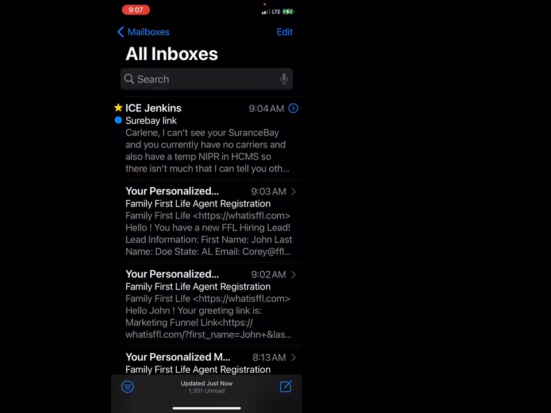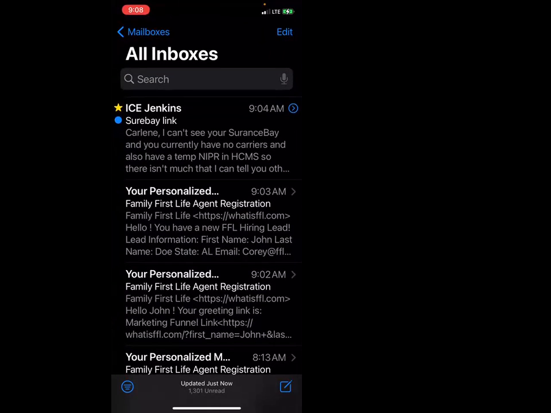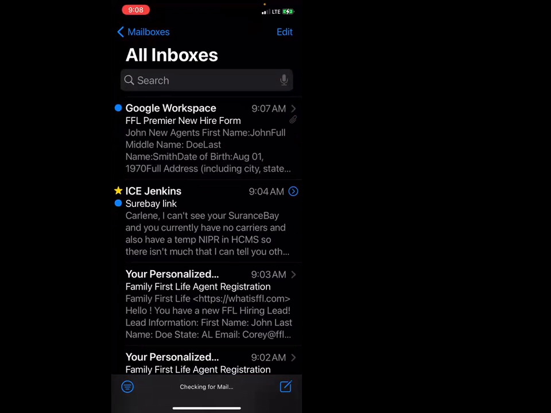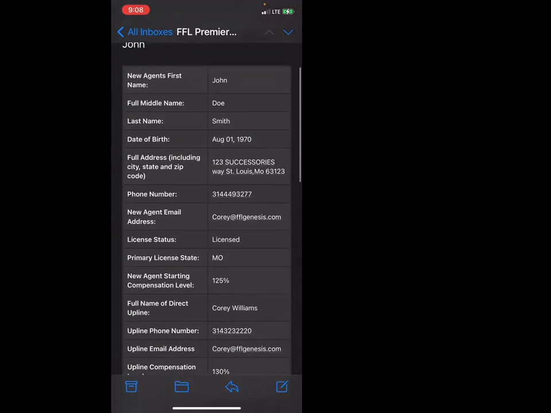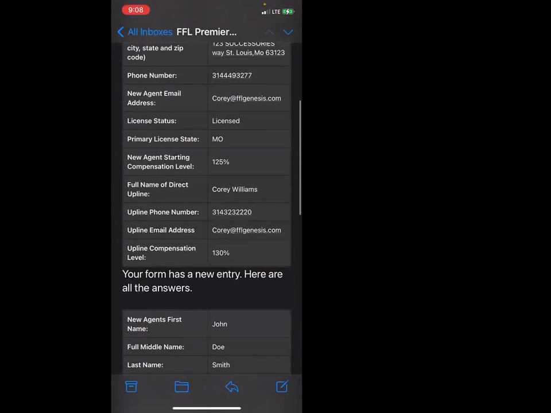What happens is a form comes in, which I'm going to show you guys here in a second. Once that form comes in, we actually email that form out to you guys so you have it for your records. But more importantly, it gets them access so that we can actually put them into the system. Now, what you guys are going to have to start doing moving forward is, once you get that person in the system, once this updates, there it is. So here's all the information that I just put in. There's John Doe Smith, there's his date of birth, his address, all that information, compensation.